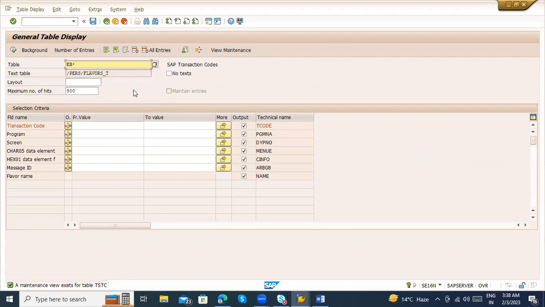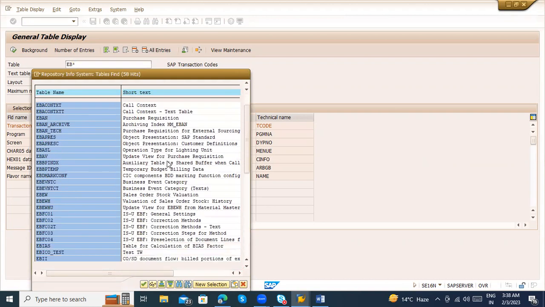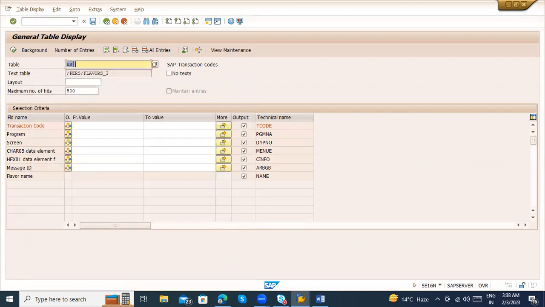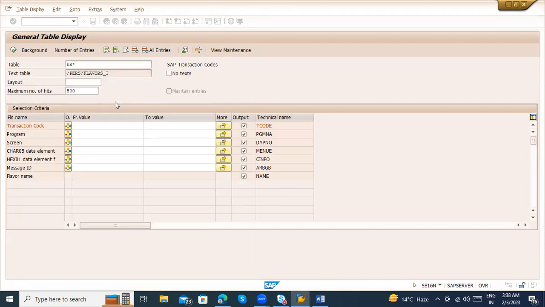If it starts with EB, it's all purchase requisition related. If it starts with EK, it is entirely purchase orders, contracts, and schedule agreements.